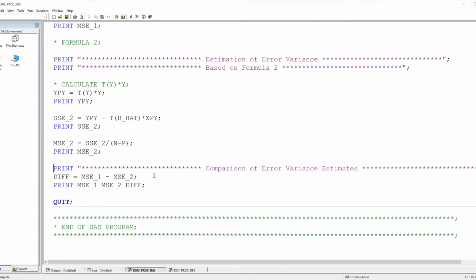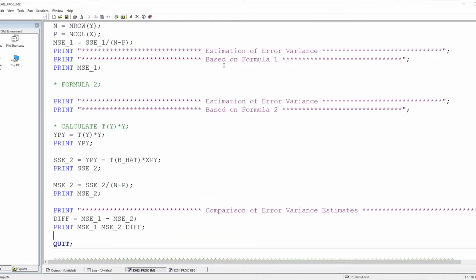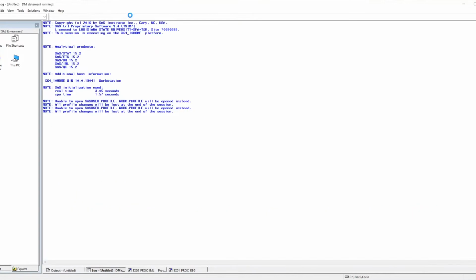And so I'm going to print out not only MSE1 and MSE2, but I'm going to calculate their difference and print that out as well, just to make sure that there are no differences in some of the smaller order decimal places. Okay, so that's what we're going to do here, and let's go ahead and run this.